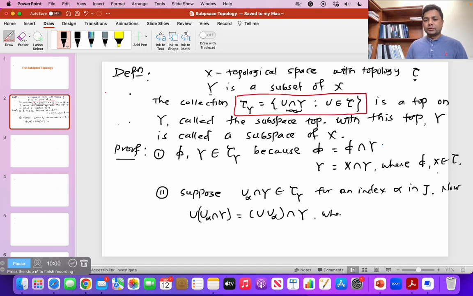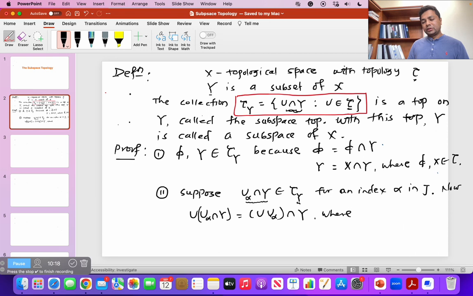Since, like I said earlier, these u alphas are arbitrary elements in tau, because u alpha intersection y is in tau y, in order for this to be in tau y, u alpha has to be in tau.